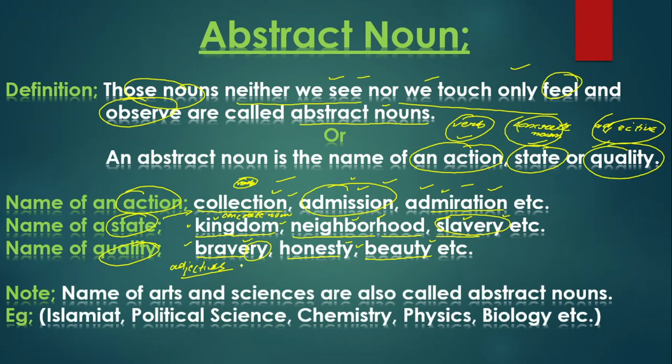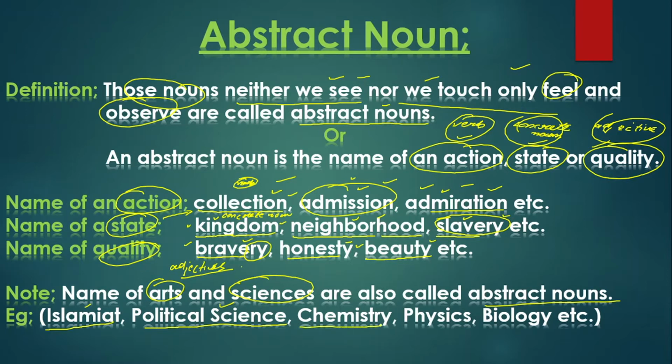See, names of arts and sciences are also called abstract nouns. Whatever subjects we have, whether from the arts or from the sciences, are also called abstract nouns. Clear? Like Islamiyat. Now over there, Islamiyat we have not seen. It is of which shape and size? When you talk about any religion, like we talk about Islamiyat, that study of Islam is called Islamiyat. In the same way, political science, you have never seen this. This is the name of a subject. Automatically your mind clicks that it is a subject where we learn about politics, the state, the entire government, parliament. When you are discussing these things, that is called political science.